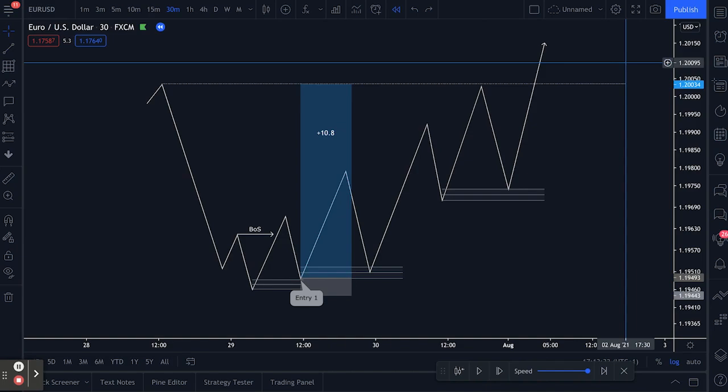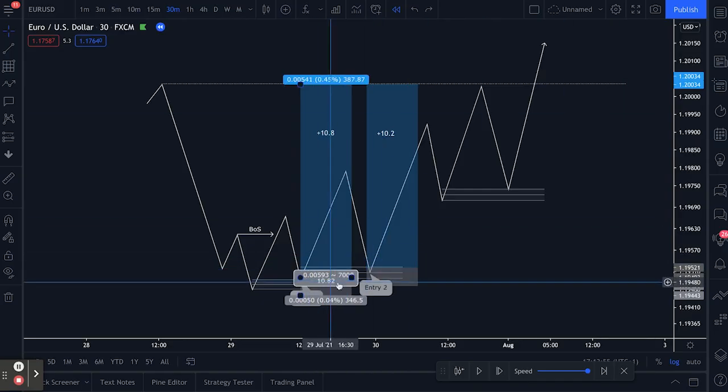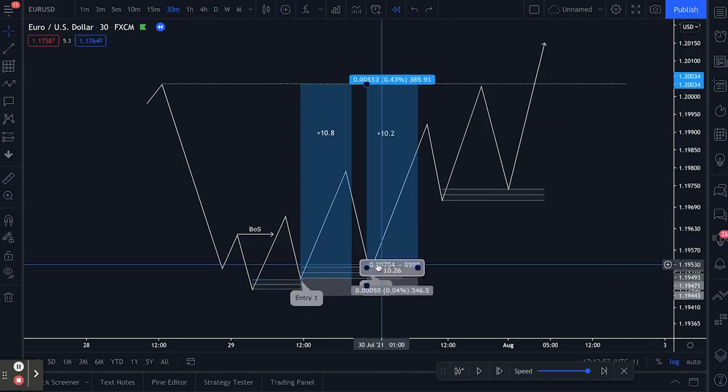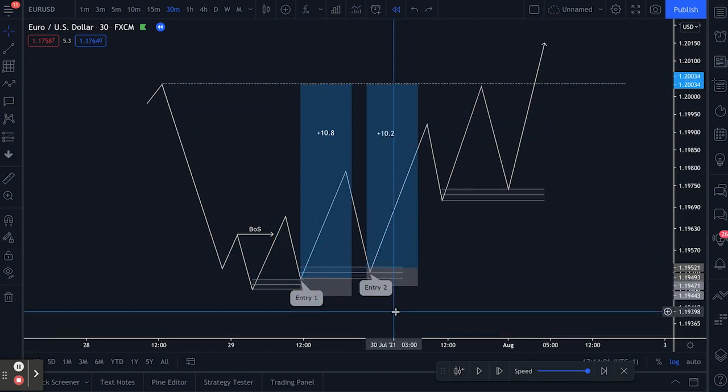But what we can actually do to improve our results and to actually get better performance is scale into the position. Now, as you'll see, a lot of the times markets do come back and fill that inefficiency, which allows us to actually get in extra positions without adding any other risk, like this. The reason we can get in without adding risk is because by the time we enter this position, this initial position can actually be risk-free, which means we then have potential for 21R at only 1% risk, okay?